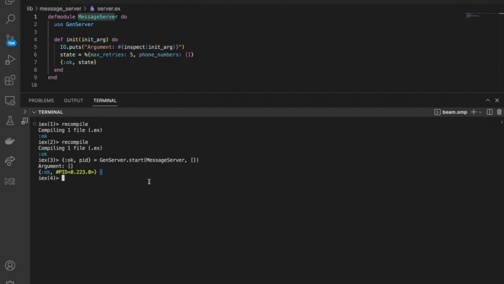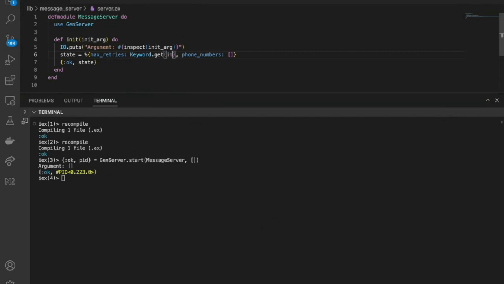So we can also play around with the argument. Let's say we wanted to use the argument. In our argument, we can make the max retries be flexible. That means it's finding our max retries instead of setting it in here. To do that, since we are passing a keyword list, let's access that max retries by calling the Keyword.get function.